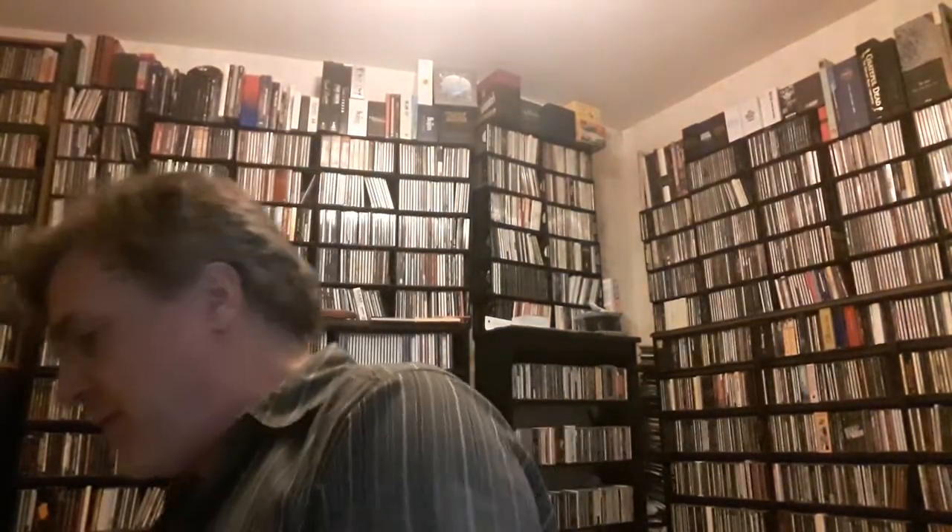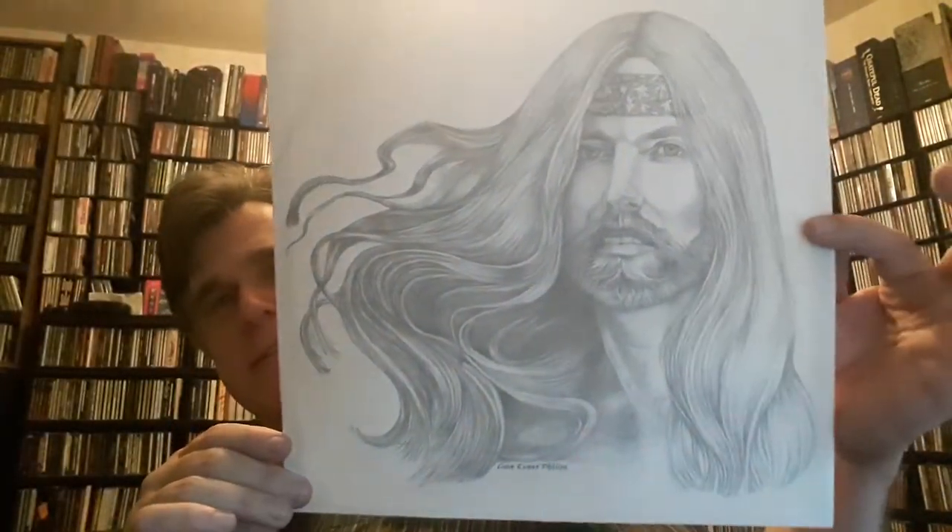I picked up a couple of Gregg Allman albums. This is the Gregg Allman Band — Playin' Up a Storm. Always enjoy picking up some Gregg Allman. His solo stuff is good, just not as good as the Allman Brothers stuff — some of it works, some of it doesn't. Nice having this on the Capricorn label. And then the other is the Gregg Allman Band with I'm No Angel, which includes the insert — a nice portrait. This one is on the Epic label.